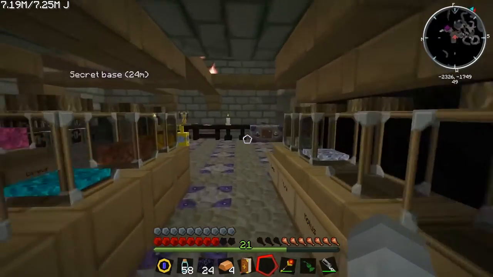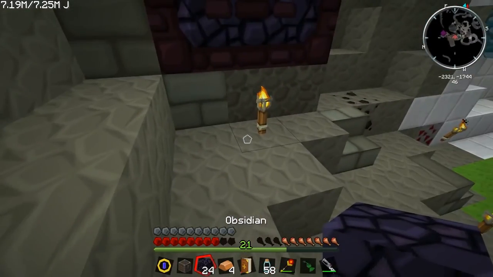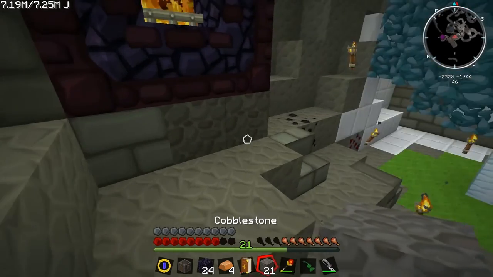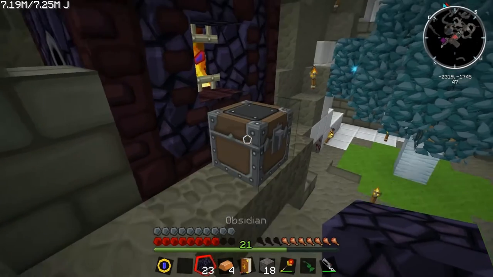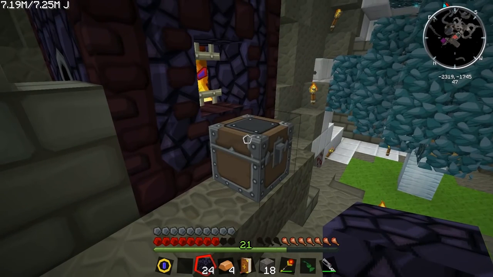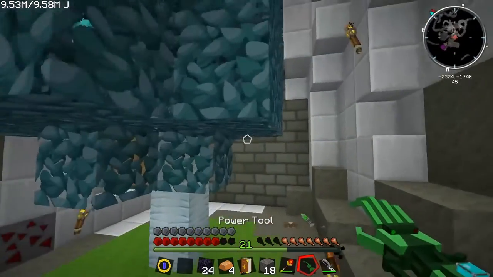Cool. And now we've got our hungry chest, so we can stick that, I reckon, in front of this thing. Like that. Right there. And I think if you throw something at it, it will pick it up. Nom! That's amazing. Oh, fantastic. So now, if we smelt some ore, let's find some more ore.